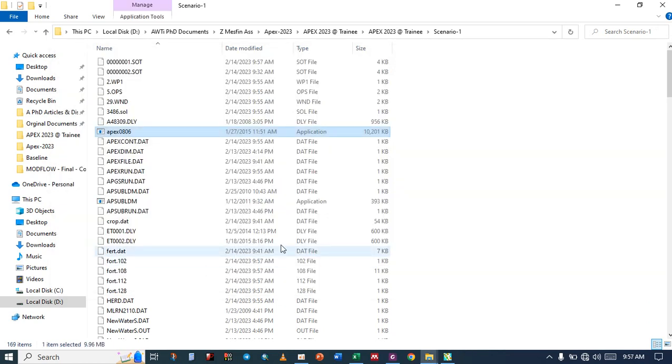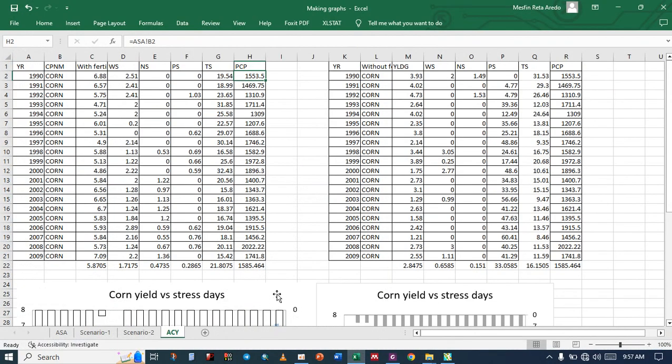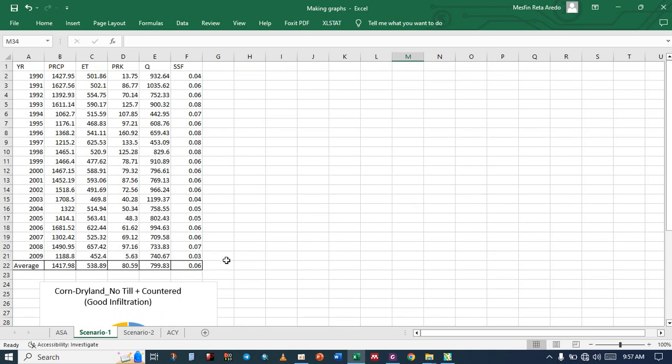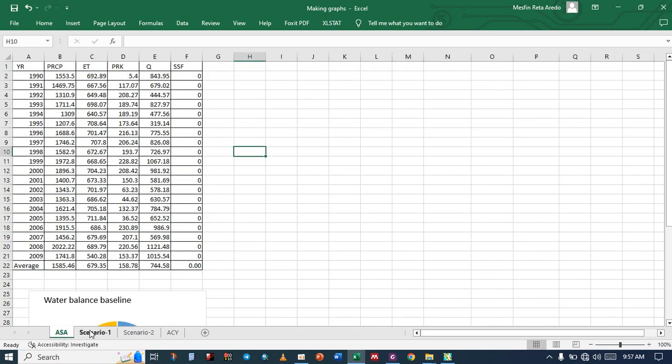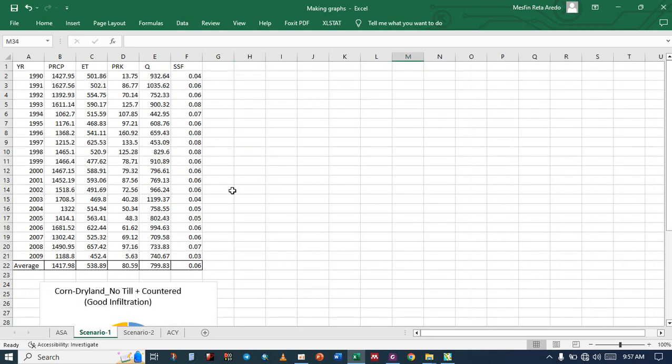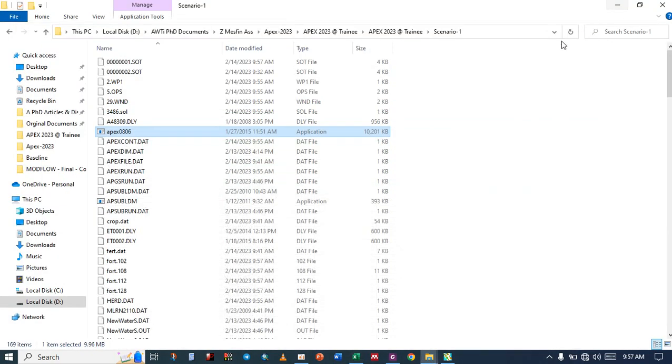What we are going to do is that in Scenario 1 of our Excel template, in a similar fashion, you just need to bring the precipitation, ET, calculation, and everything here. And let's see the changes in the water balance between the baseline and the scenario.